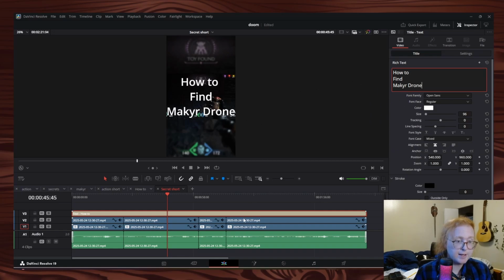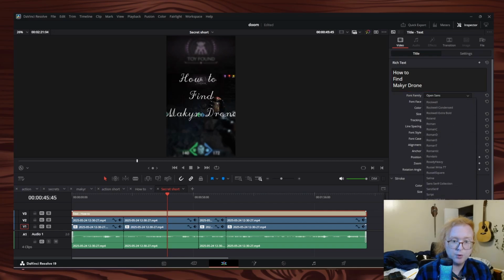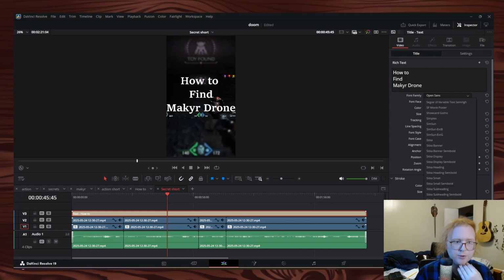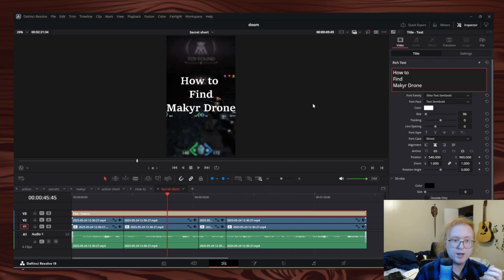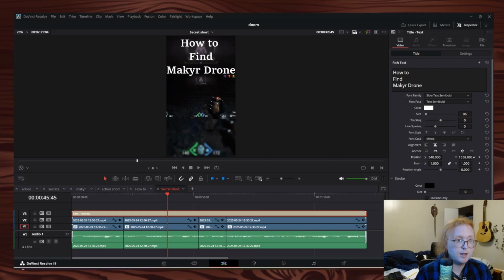I'm actually going to add a second text, but I'll do that in a moment. You can pick your script here. I want something bold. Maybe we'll do Sika text semi-bold. You can either drag it, or I'm personally just going to move it like this, using the drag.